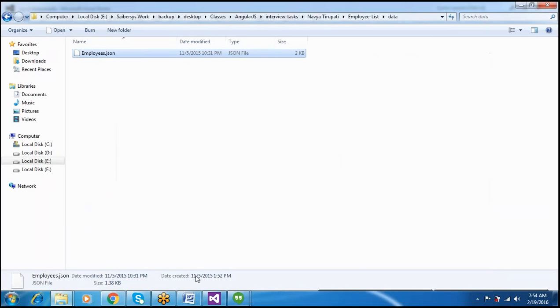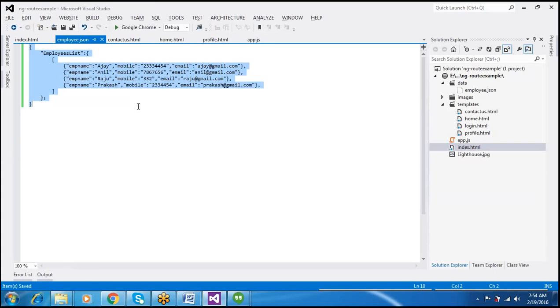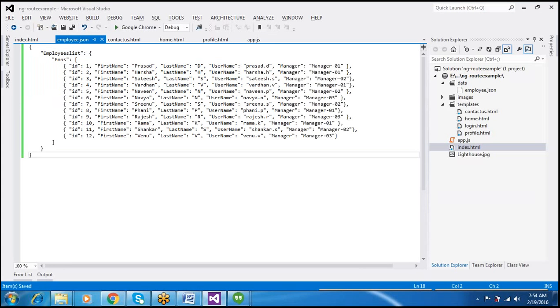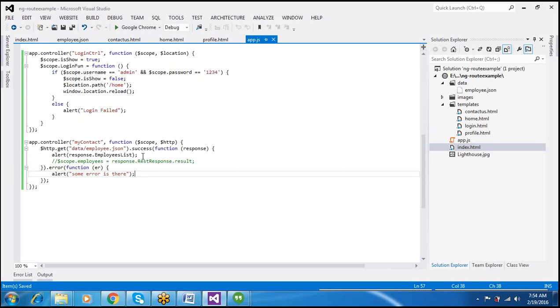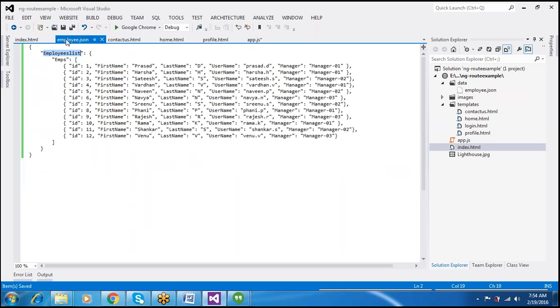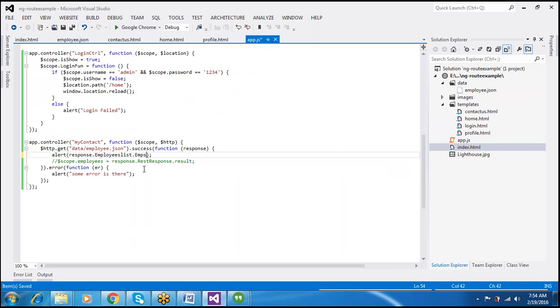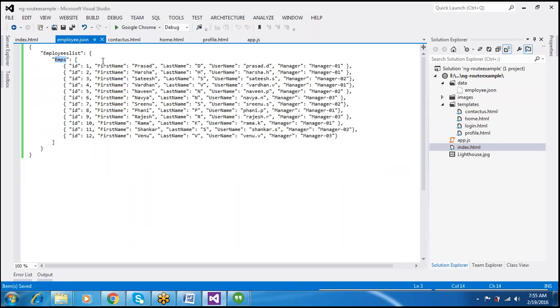Here employees is there, 12 employees are there, and employee list, comma, JSON file, EMPS file, your first name, last name, and username.